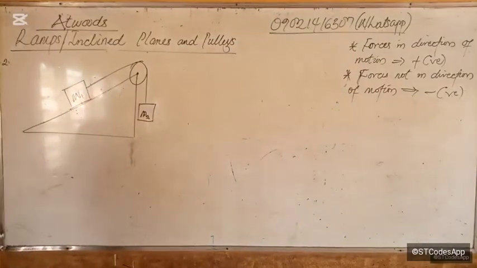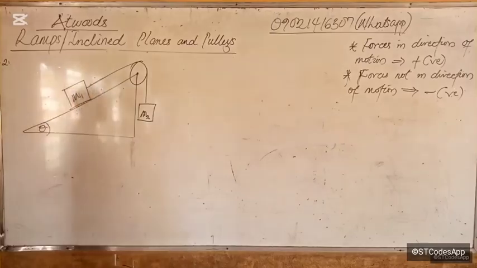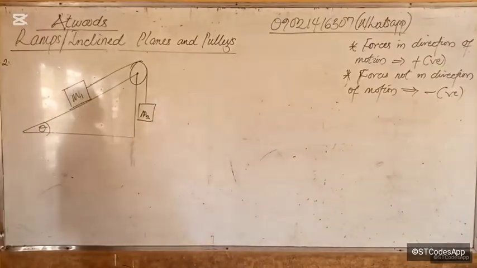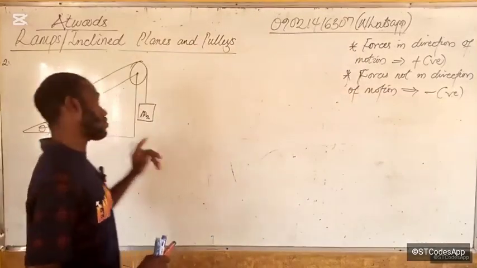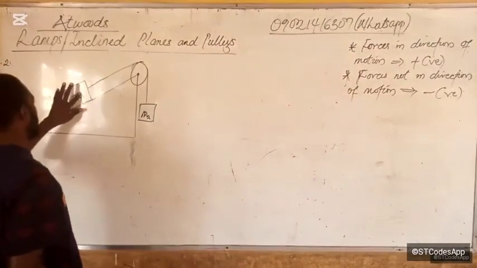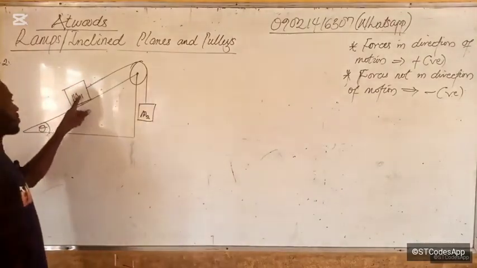Okay. So now you have to determine the acceleration of the system, and here they are inclined at an angle of theta. So you are told to determine the acceleration of this system. Now there are two things you must take first. You should draw the free bodies the same way we've been doing. Draw the free bodies of both masses of this square. Draw the free body of both masses.